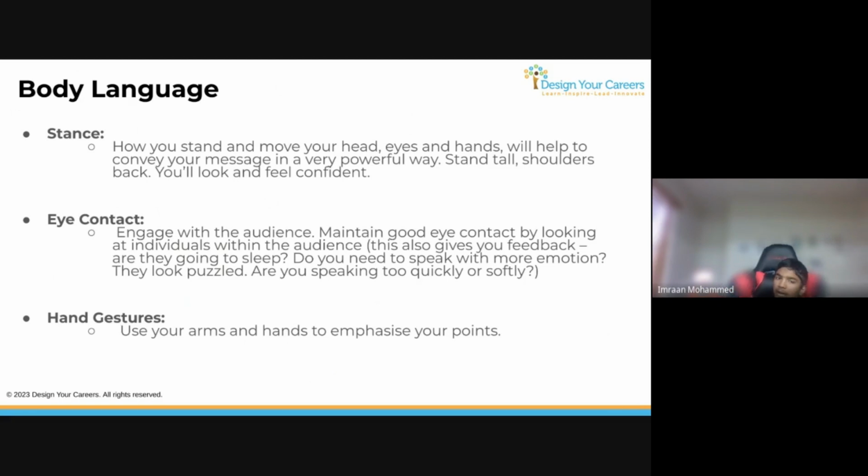So make sure you have a confident stance. Make sure you maintain eye contact and only use hand gestures when necessary. You could really use hand gestures as much as you want. The audience will not pay attention to them per se, but they will be subtle cues as to what's going on. And they will subtly help you seem more knowledgeable, more confident.